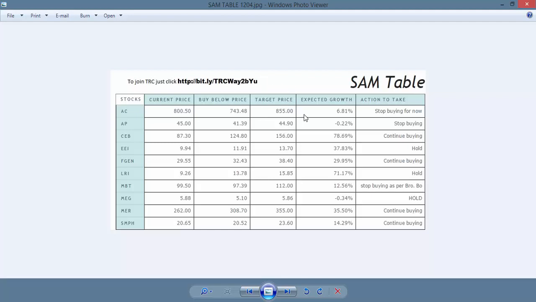But Truly Rich Club will give you the daily SAM table, Strategic Averaging Method table. So here's the stocks code. These are the top 10 companies in the country, the current price, the buy below price, and this is the target price. So when you reach the target price, that is when you are going to sell your shares. If not, then you may just stay it that way.